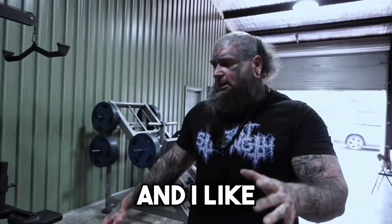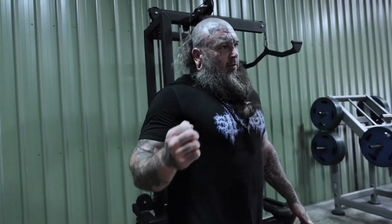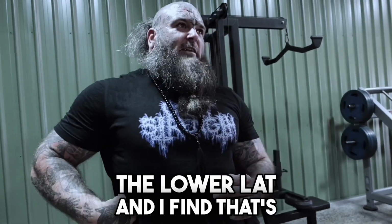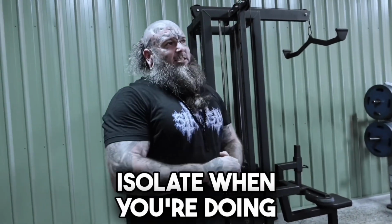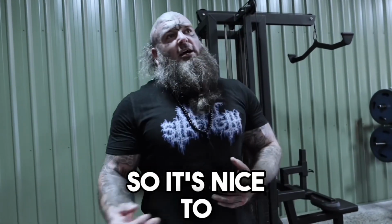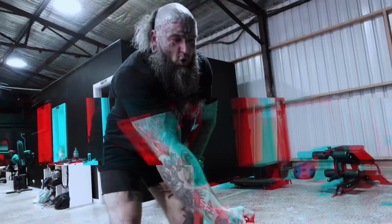And I like the low angle for the cable rows, because you can really hit the lower lat, and I find that's quite hard to isolate when you're doing lat pull downs and heavy rows. So it's nice to feel those little things. That's what she said. Probably not. Hey.